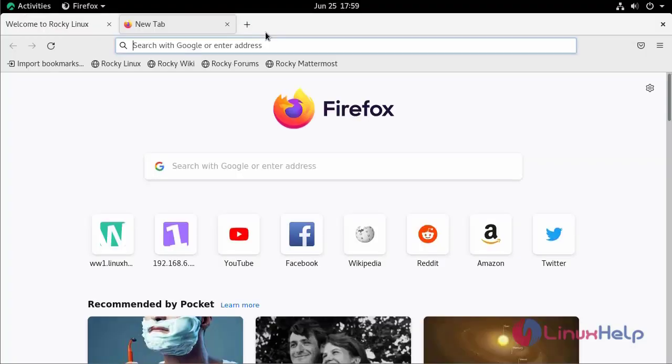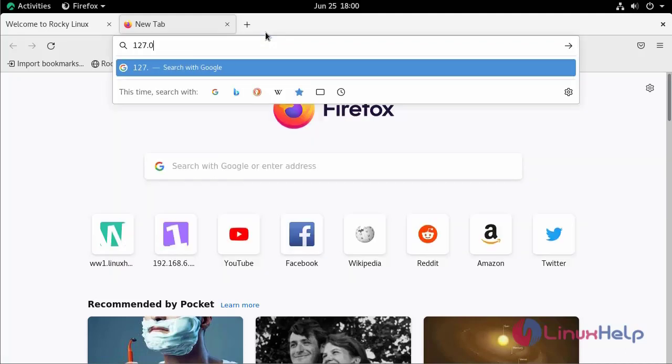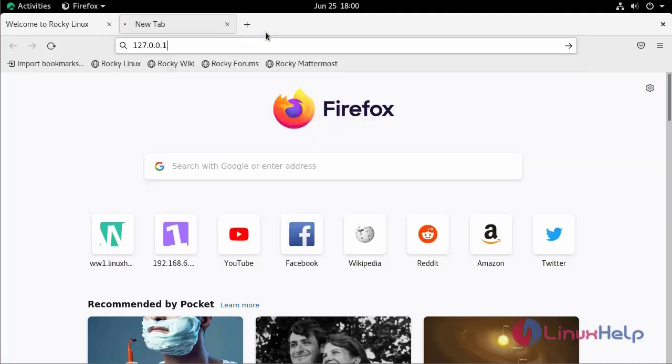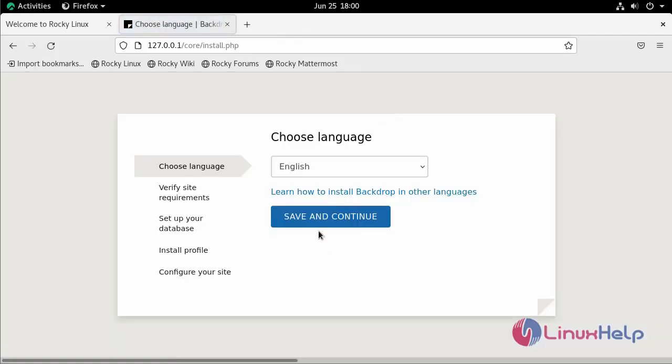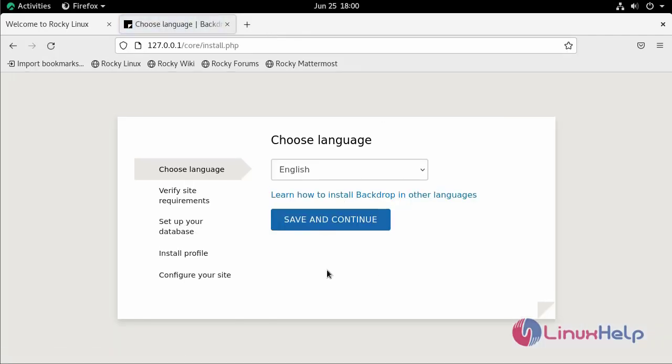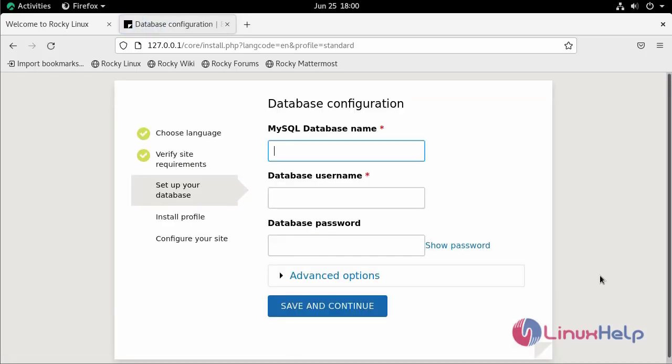Search here your system IP address or your domain name. Here save and continue. Here enter your DB name.